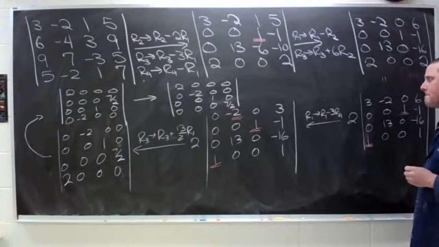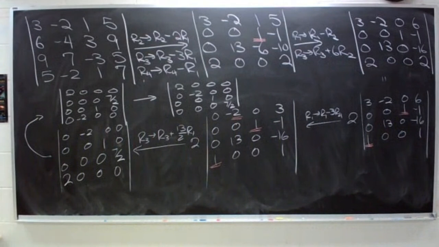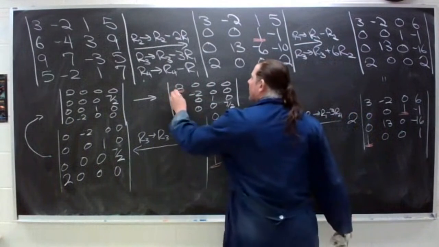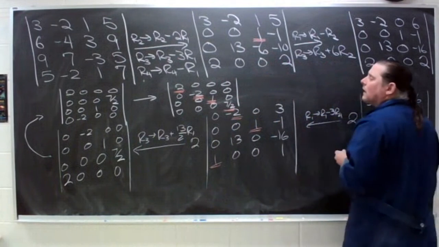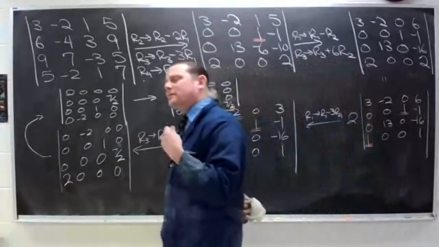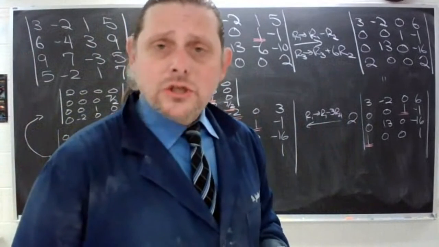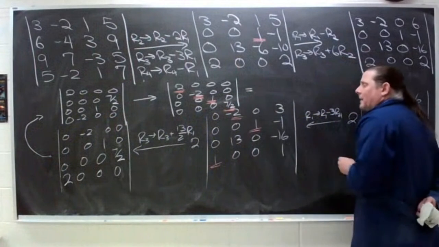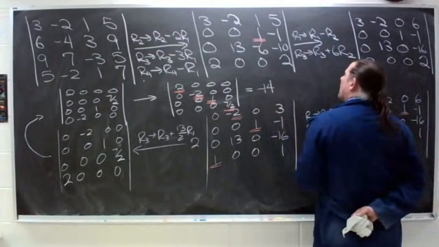All right? Now, each of these rows, I could take that number out. But these numbers are the pivots. That's literally what those numbers are. And if I took those numbers out, I would get the identity matrix. The determinant of the identity matrix is defined to be 1. So the determinant of this matrix is equal to -14.